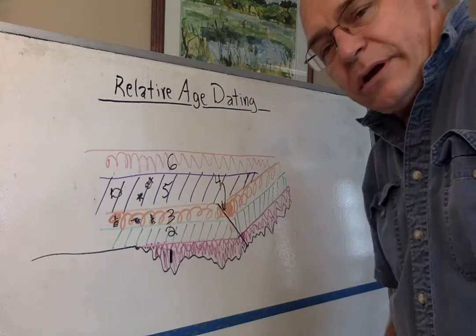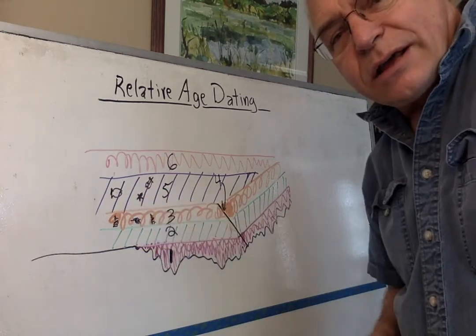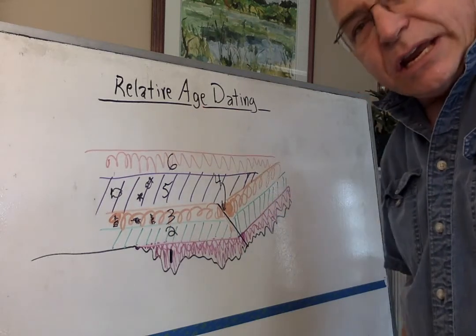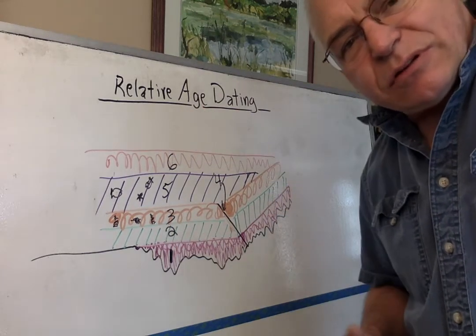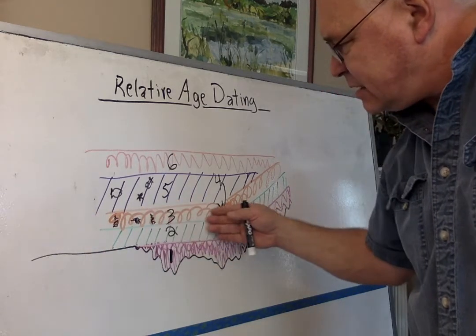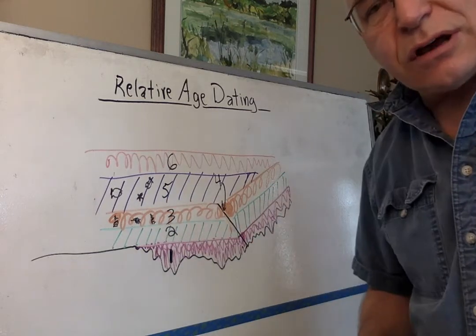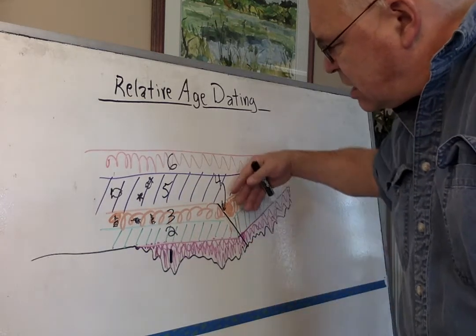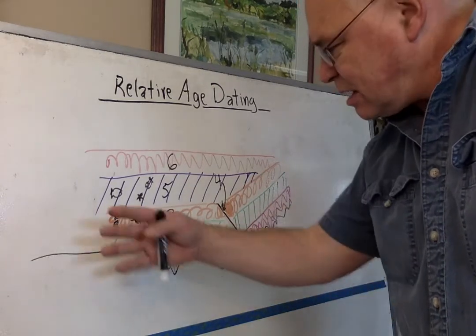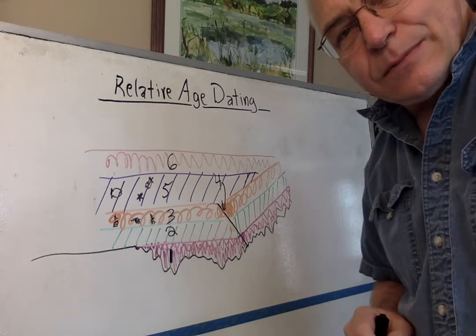So, a quick summary of what we looked at before with the layers of the rock here. We call this relative age dating, and there were three principles that we used, right? We used the principle of horizontality, so that we figured these layers originally got put down in a horizontal fashion, even though later on there was a crack and some were tilted up. We make the assumption that they were originally put down horizontally. That is the principle of horizontality.